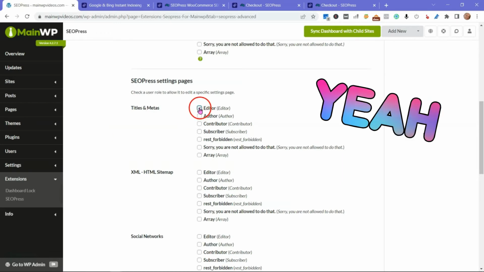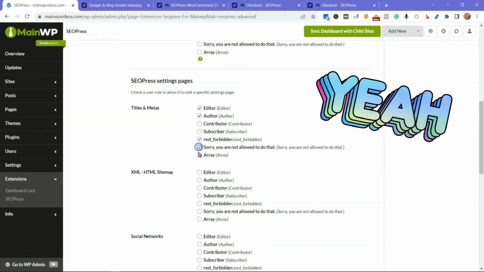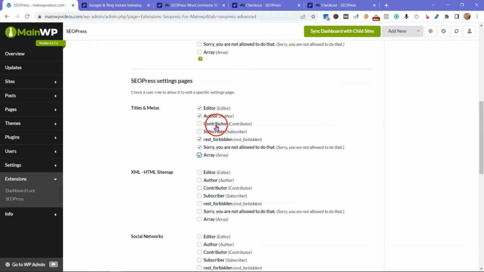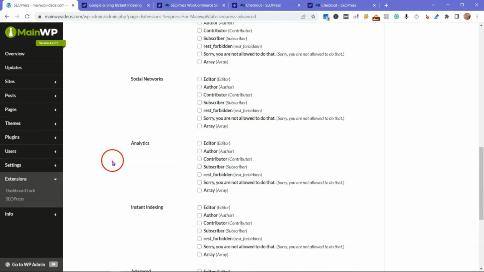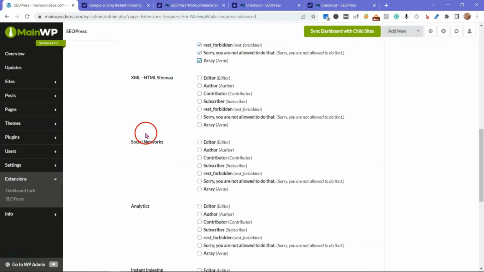So anyways, this is a big deal because you can say, I want to exclude this from all of those people, but I want to leave the SEOPress meta box available for the contributor or the subscriber role. And of course, you can go all the way down here for each one of those specific things, right?